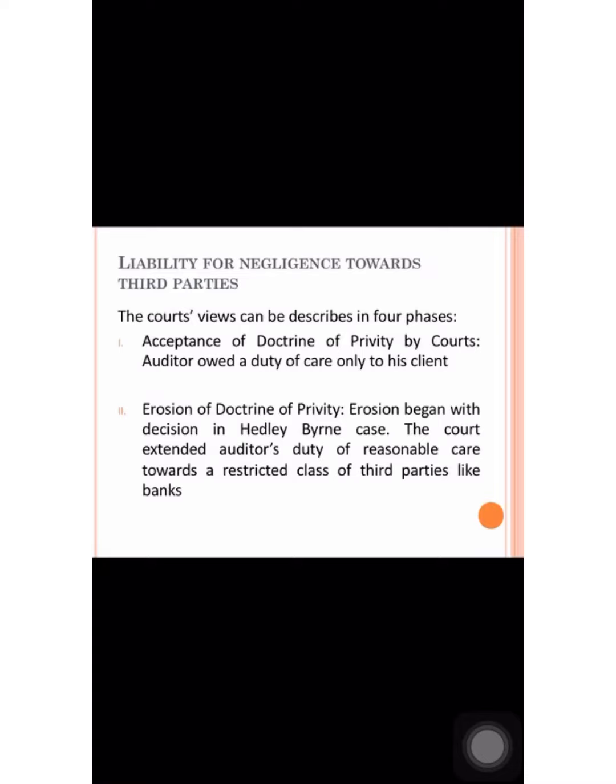Next topic is liability for negligence towards third parties. There are various interested parties such as creditors, bankers, potential investors, etc., who place reliance on the auditor's report to take important decisions. So, it is the auditor's liability in cases of fraudulent misrepresentations resulting in any kind of physical injury or any financial damage to the third parties. Now, in this case, the liabilities of negligence towards third parties, the court's view can be divided into 4 phases.